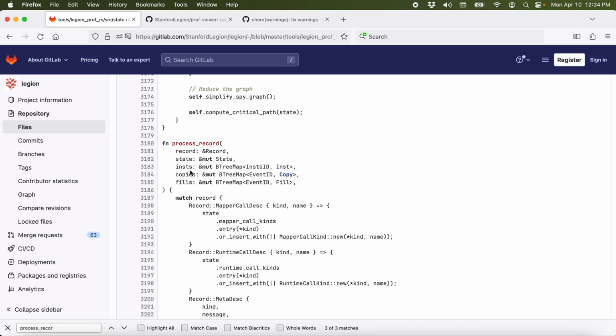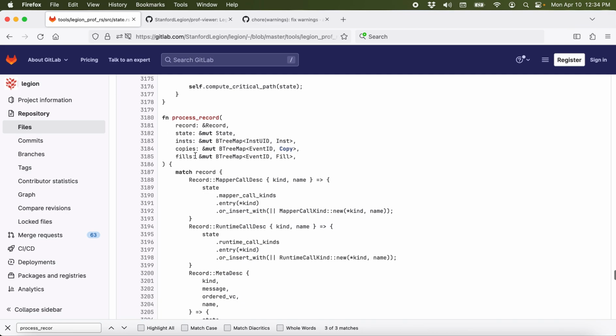For the cases where we can't, we have some data structures sitting over here that store those things, where we know they may not come in the order that we'd like. For example, when we have an instance, it lives in a certain memory, and we don't necessarily see the memory associated with the instance before we see the instance itself. So we have a side data structure for that.